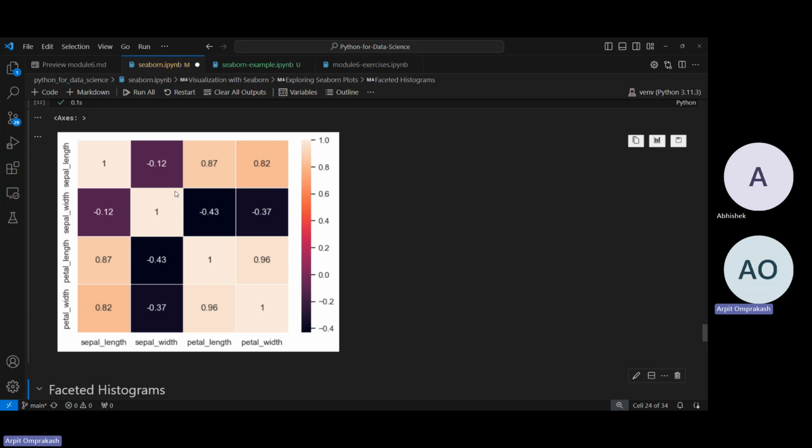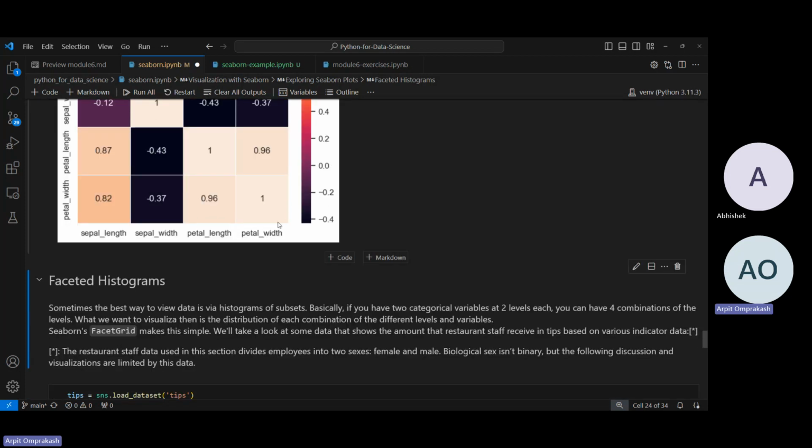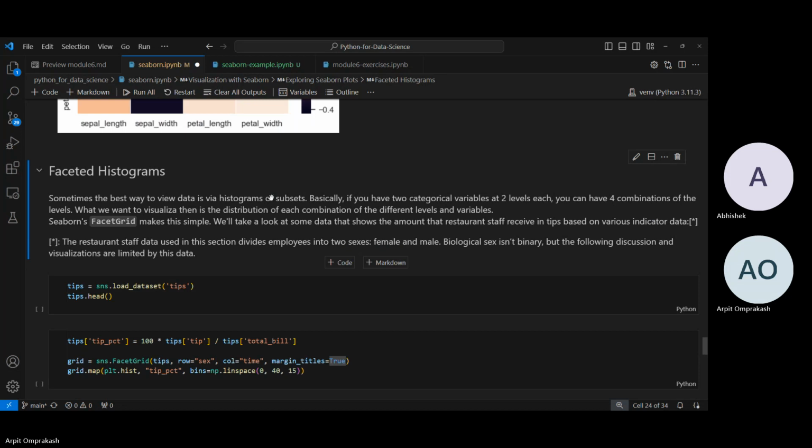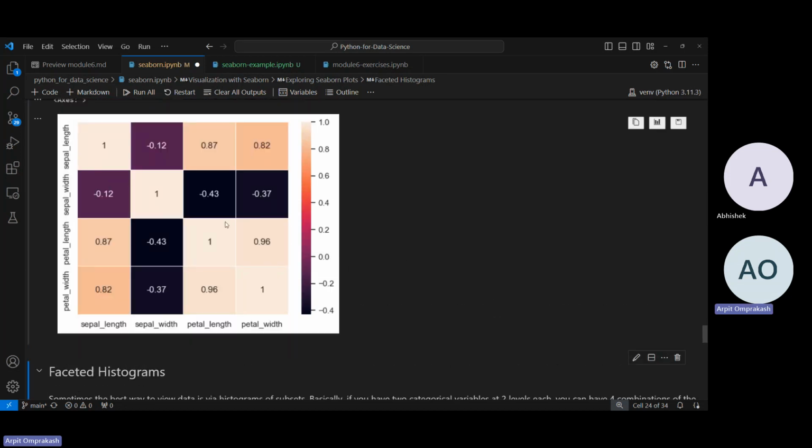Then again, it's a symmetric plot because whatever is there on the upper right corner is there on the bottom left corner, because the variables are the same. And minus means they are negatively correlated, plus means they are positively correlated. The value determines the strength of the correlation. If it's greater than 60 or 70, it's generally considered to be very correlated. Right. This is how we can visualize different variables.